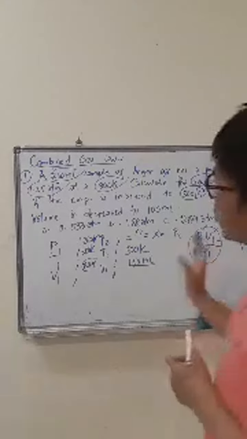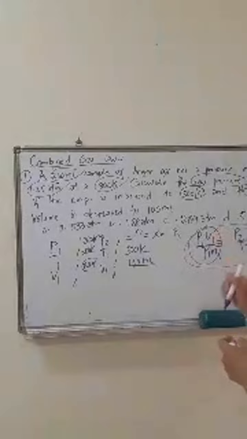Something like that. Okay. So we have to use the formula here. P1 V1 over T1 is equal to P2 V2 over T2. So what is involved here? Pressure, volume, and temperature. Now guys, there's also another version of this, and we may wonder why we don't use the other version. And there's a story for that.